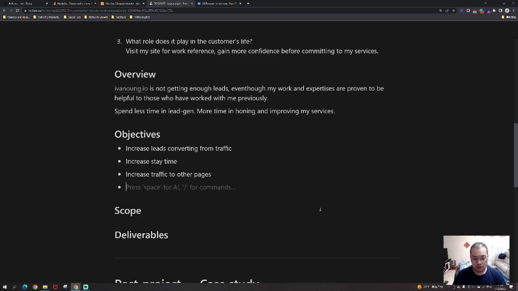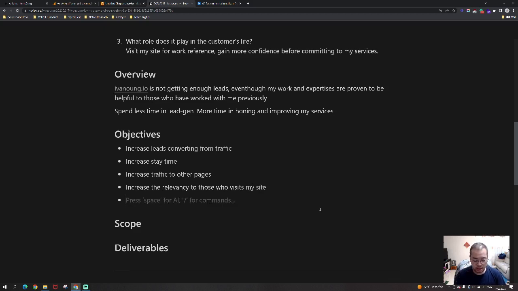Objectives. I would say some softer objectives: increase the relevancy to those who visit my site. Build more trust.